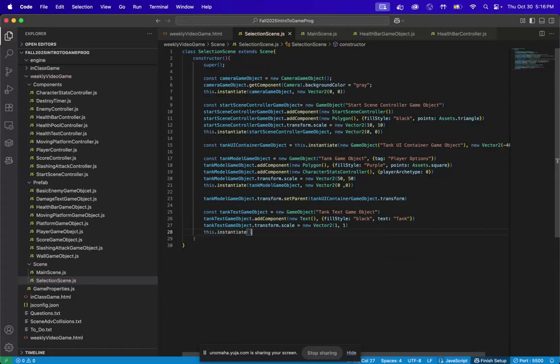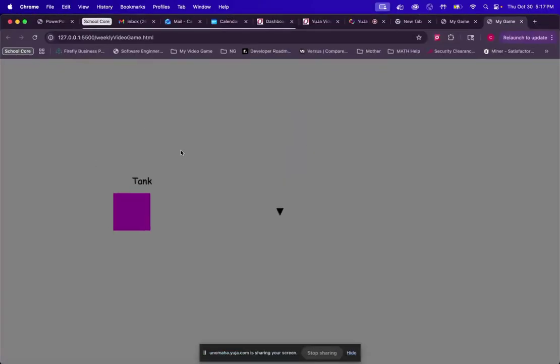And then we can instantiate the tank text game object, new Vector2, and we want it above. So let's do 0, negative 75. And now we just copy and paste this, but use the tank text game object instead. And that's kind of not what we want.